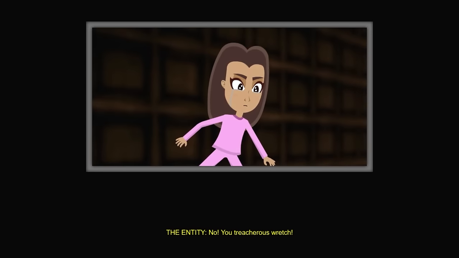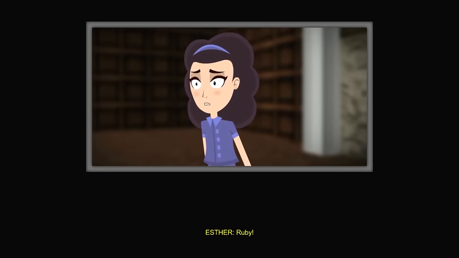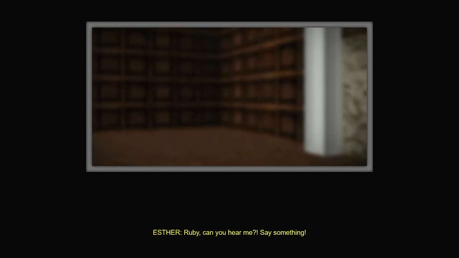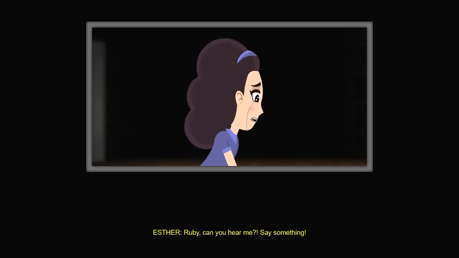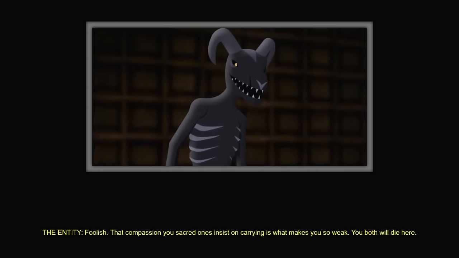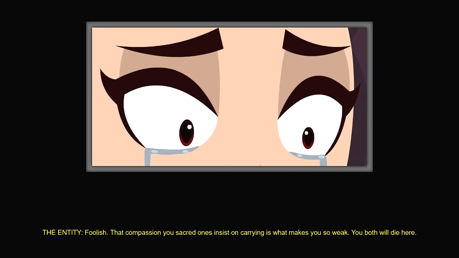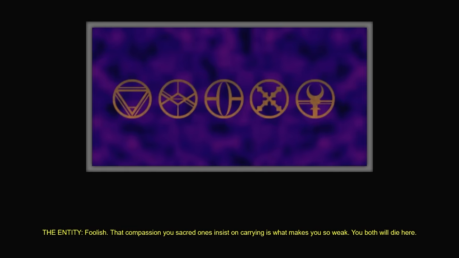Hey! Yeah, it works. Because we got all the gems. Treacherous witch. No! Ruby! Damn, that was kind of brutal. Ruby, can you hear me? Say something! Foolish. That compassion you sacred ones insist on carrying is what makes you so weak. You both will die here.